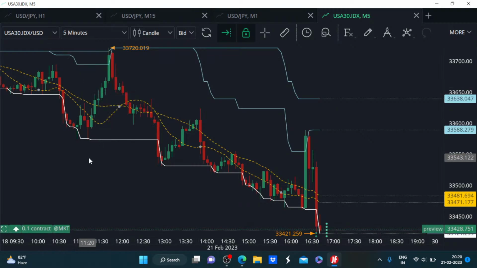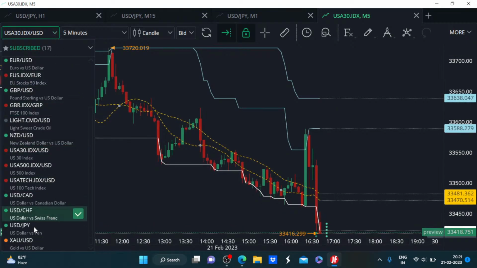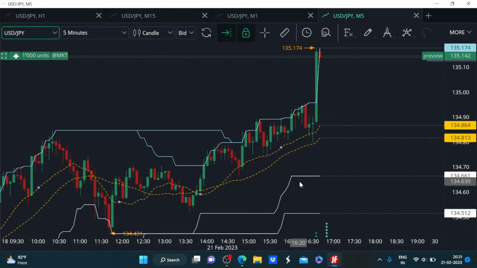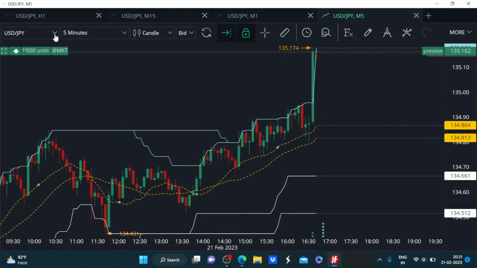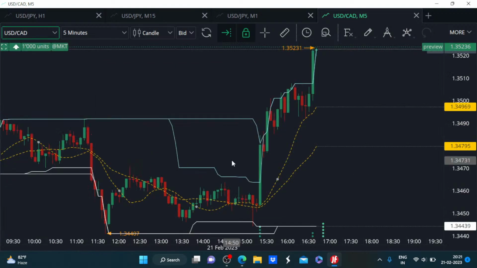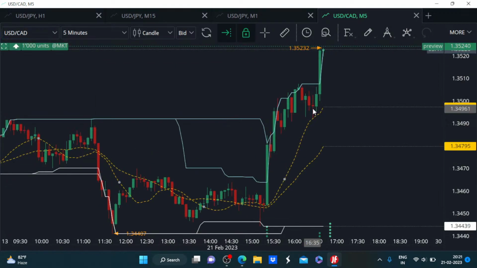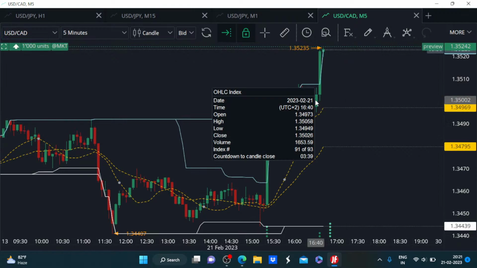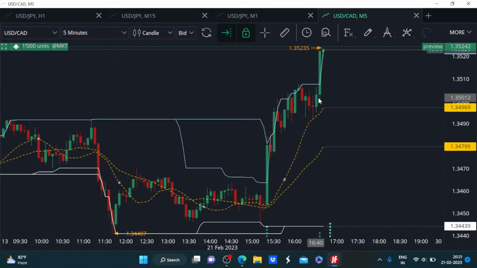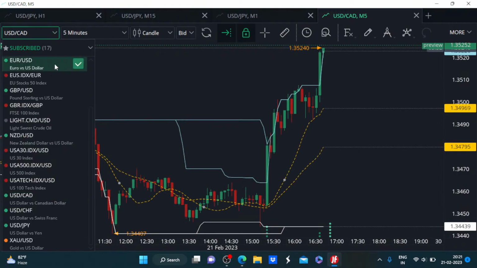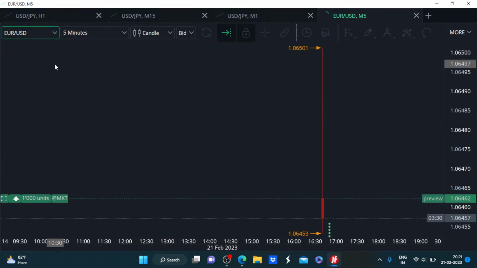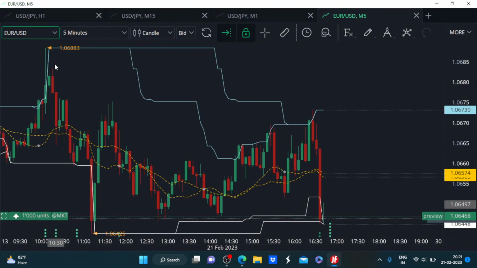So here the takeaways are pretty much clear. We have the bearish momentum for the equities and the bullish momentum for the US dollar, with this spike being seen in the USD JPY and USD CAD as well. So these are the preferable trades, and I was talking about them. Now here we are seeing this fresh spike again with the US dollar reigning strong, trading strong in today's trading session.